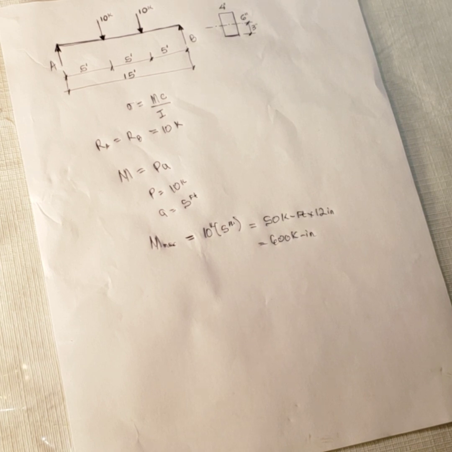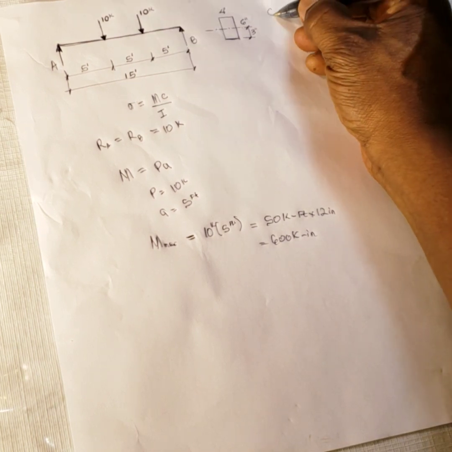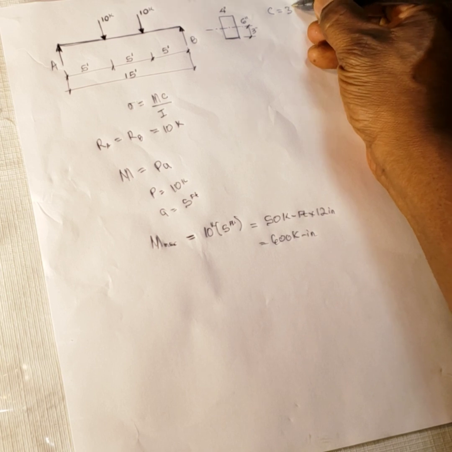Now you go to the cross section of the beam in order to find the property, the section property of this beam so that we can move forward to solve for the bending stress. We are given the cross section of the beam is four inch wide by six inch. And the centroid of that rectangle is three inches. So our centroid is three inches. So that's very straightforward. It's a rectangle of four by six, four inch wide and six inch high. So the centroid is three inches.